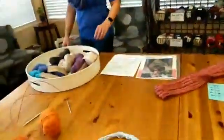All right? Yep. Sure. Go ahead. Oh, just that if you can mention that they were going to put the pattern on the site, this one.